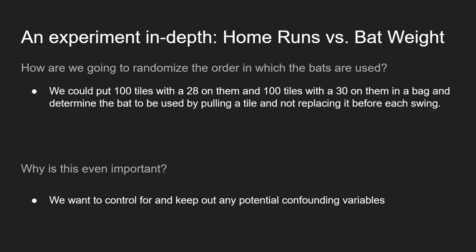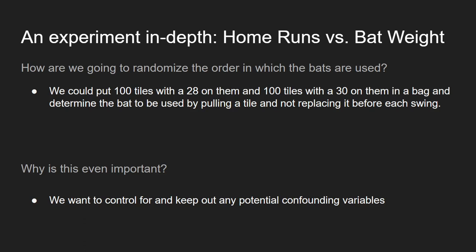If we keep randomizing this, if we keep making sure that all these are random swings with these bats, then it doesn't really matter if the sun changed position, because she has swung a couple times with the 28-ounce bat and swung a couple times with a 30-ounce bat. If she is starting to get tired, well, then it won't matter which bat she has at the end, because she's just tired and hitting both of them with the same viciousness. I don't know. She's hitting them both the same as far as how hard she's hitting them.